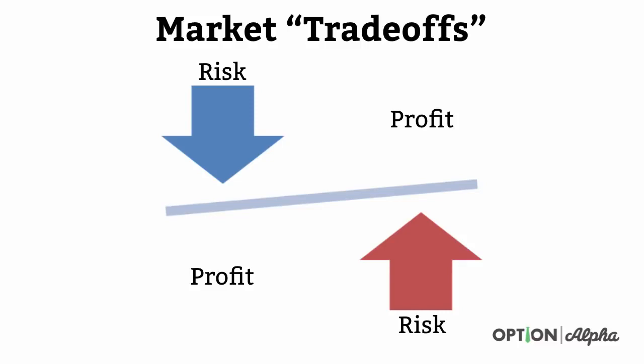Before we do this though, I want to remind you that again, the market always has trade-offs. You've probably seen this a bunch of times, and it's worth repeating that when you take less risk, your profit goes down as well, or your total dollar potential profit. When you take more risk, so when you increase your margin or increase your position size, then your potential profit goes up. So don't be stupid in assuming that there are no market trade-offs and that there's an easy way to go about this. The market is always efficient and is going to have trade-offs whether you take on more risk or less risk, and it's going to reflect that in how much money you make or your profit potential.